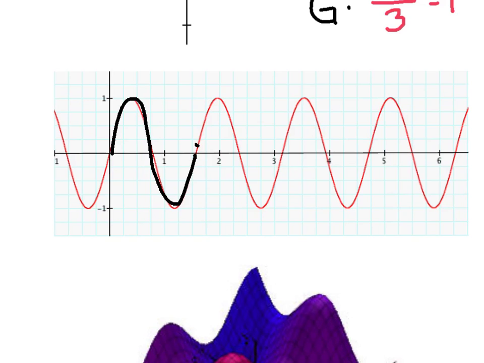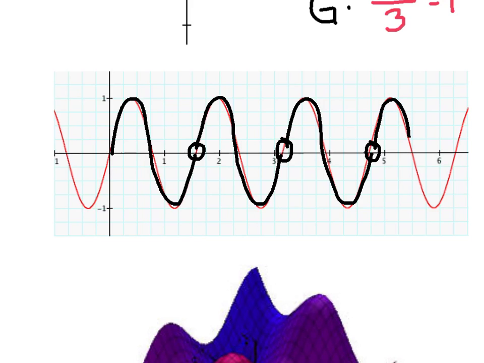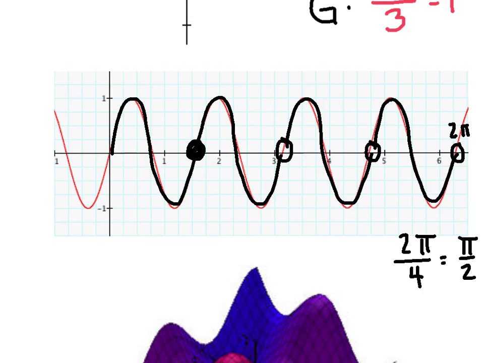There's number 1. There's number 2. There's number 3, and it looks like we've got a grand total of 4, and that's again a little past 6, so that's where your 2 pi is. So let's do 2 pi divided by the number of frequencies. I'm going to simplify that fraction and get pi over 2. So that means right here, this radian right there is pi over 2.